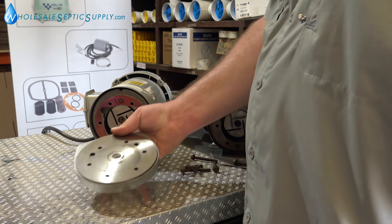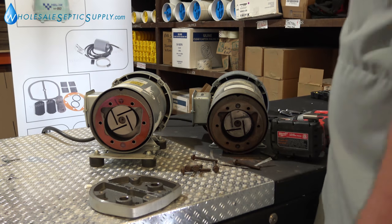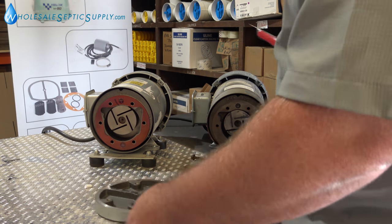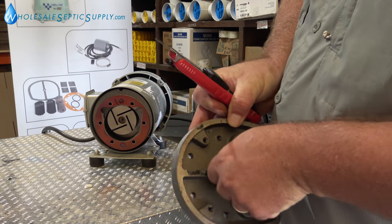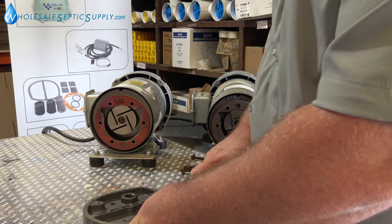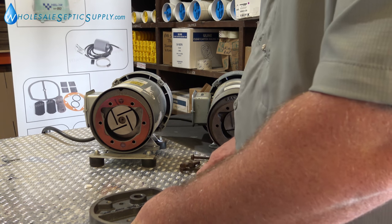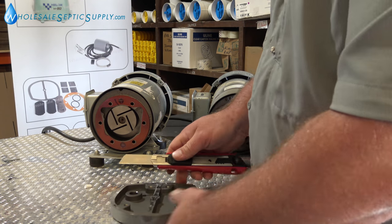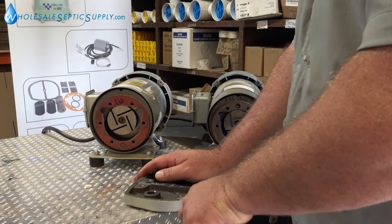It doesn't need to be removed — it's not an essential part. If you remove it, then you have to put it back on. The issue with this gasket is some of it peeled off and some of it didn't. Sometimes it'll break off and sometimes it won't. You just take a razor and shave it off of there — you have to get all the stuff off. You're not going to gouge anything. We've never had an issue with it.